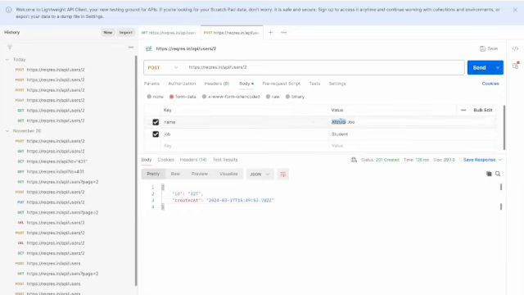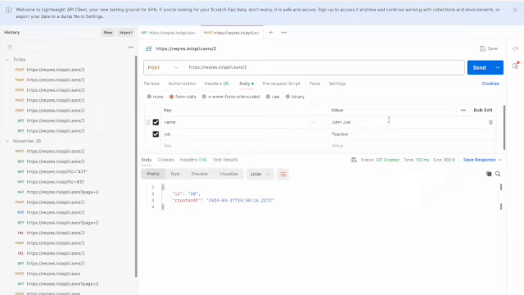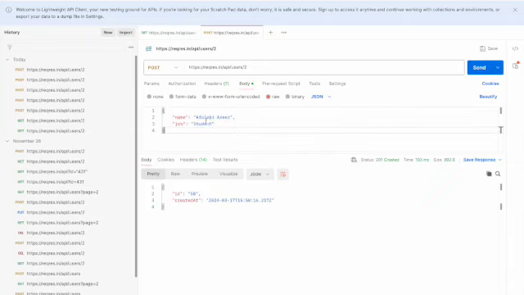right? Let's see if this endpoint is working as we expect. Whose job is a teacher? Okay, now we are getting, oh, it is created, but we are not getting the response, the same response we got when we used raw. Am I right?